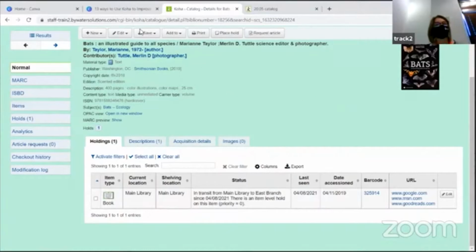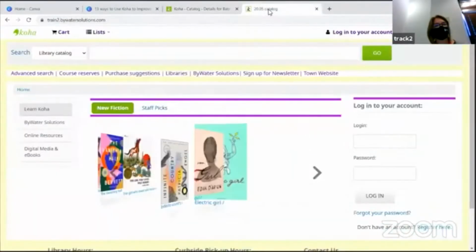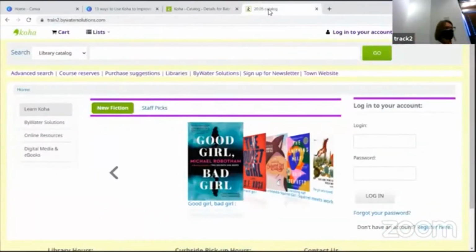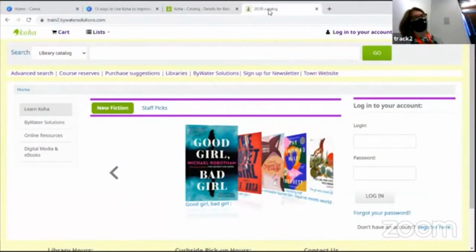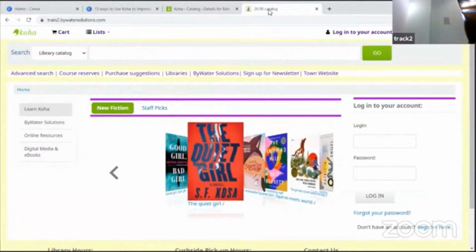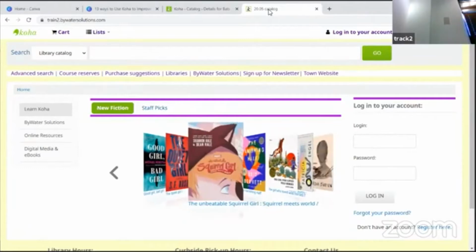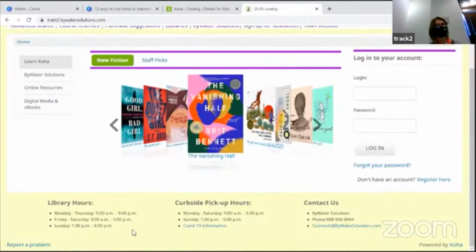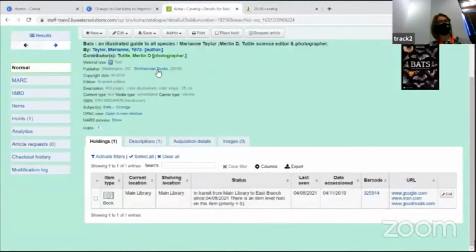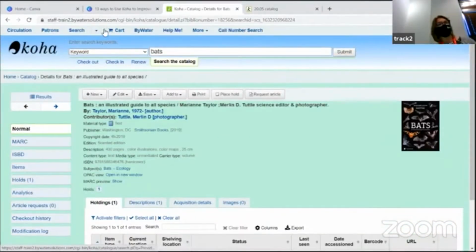Okay, so let's do this. We're going to go and do some live stuff. I'm going to pop over to the Opac first. We talked about websites, adding websites to the staff in the Opac. So you see that I added some of those options at the top. I added the options at the bottom, and I'm going to show you where to do that. I also talked about adding websites to the staff client. So this static bar up here, if you can see it, you can add more links up there.